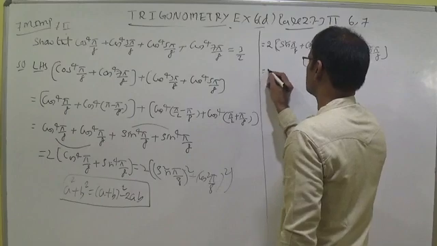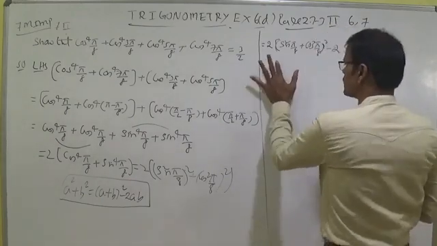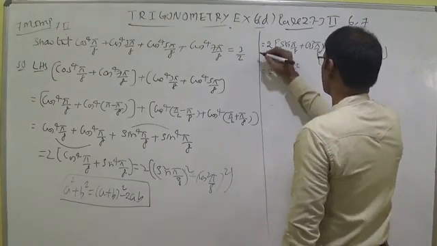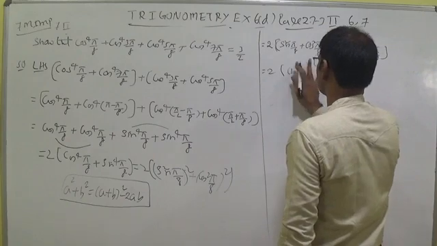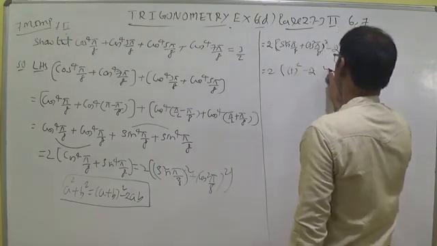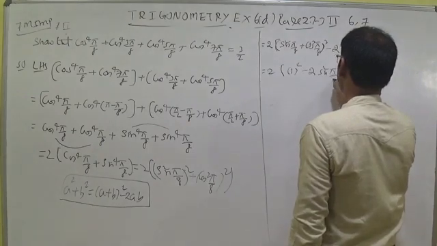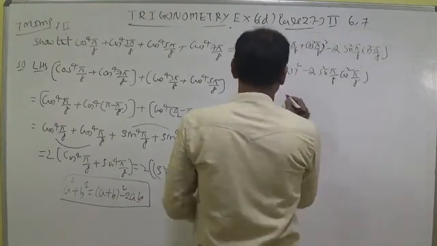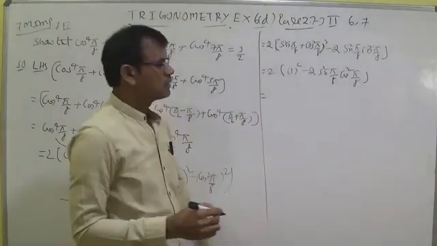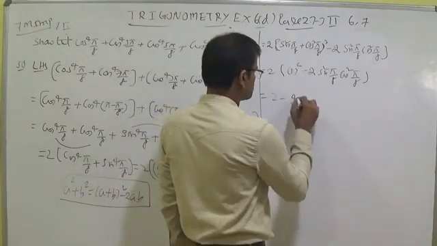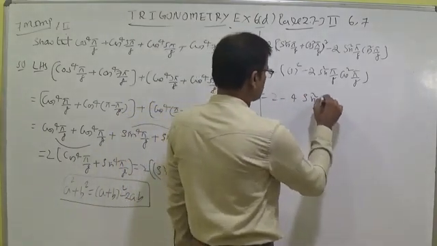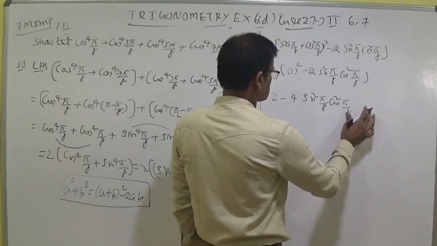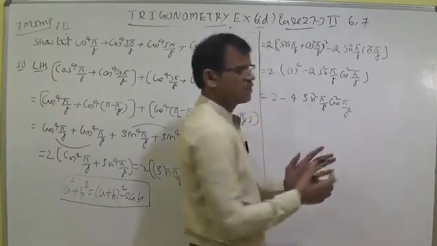That is equal to 2 into, we know that sin square theta plus cos square theta is 1. So here you can understand 1 square, minus 2 into sin square pi by 8 into cos square pi by 8. 2 into 1 square becomes 1. You multiply the number with 2. So 2 minus, this is 2 2s are 4, sin square pi by 8 cos square pi by 8. Whatever the example I said, here also we are following the same method.